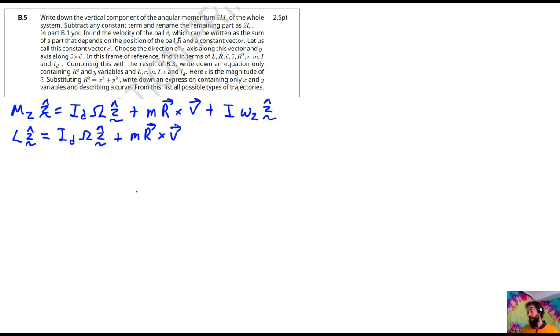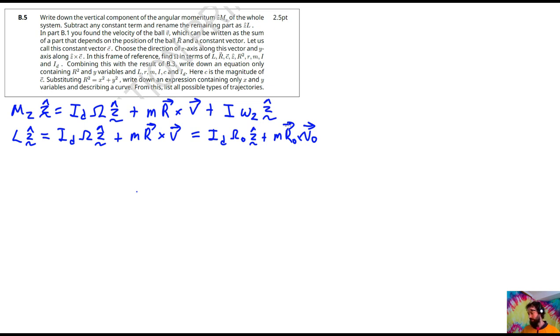Now, just one thing I'd like to point out here: we don't actually need this for later in the question, but it's good to have in mind that later in the problem we're going to use L as a constant, and you might think, why can we just have L as a constant? Well, because it's conserved, it's also equal to the original conditions. So we could also just write that this L is equal to this constant here. That means we now have permission to use L as a variable going forward.